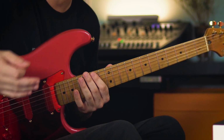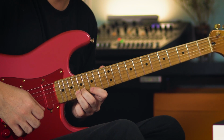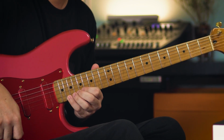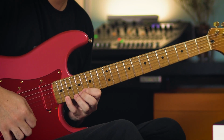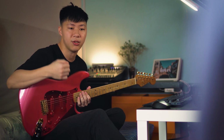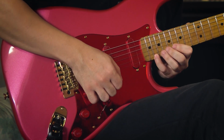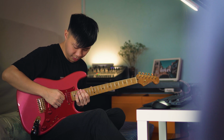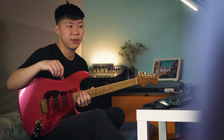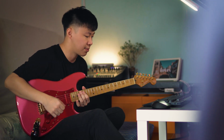Actually, from this point onward, he's just playing scales. And then the next one is this. And then the next one is the whole round will be the way he does it and the way I do it, the same way, is he uses economy picking. You can see that the pick is like a waterfall that goes down like this. If you don't know what economy picking is, just go look on YouTube. Everybody's talking about it. That's the skill that Yngwie Malmsteen came up with, if I'm not mistaken.